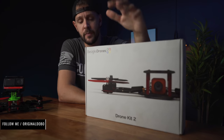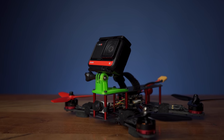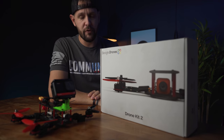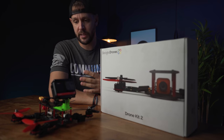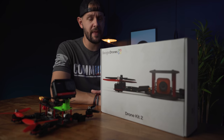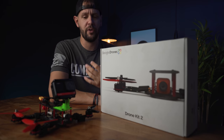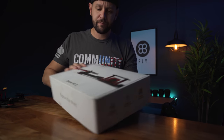This is the Beagle Drone, and this is their Drone Kit 2, and it's actually already assembled. It's right here. So I'm gonna walk you through what Beagle is and what you can expect out of their products. If you've been considering this, given the lack of videos on the Beagle Drone Kit 2, don't get too familiar with that name, because they are updating this to the Drone Kit X, which is going to improve on a lot of the complaints that I have with this drone. So with that being said, let's talk about what comes in this box.